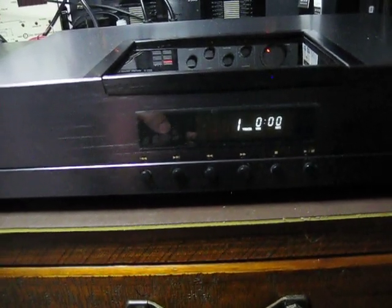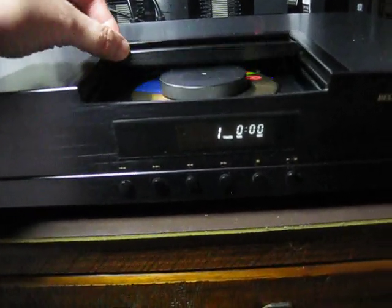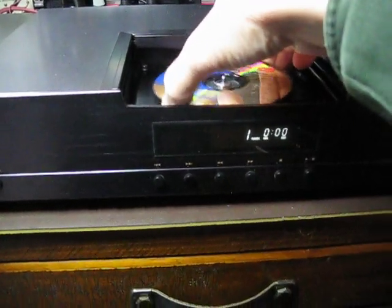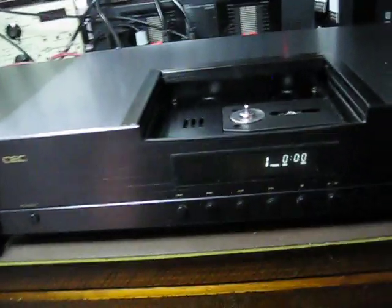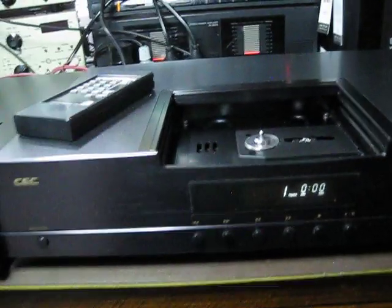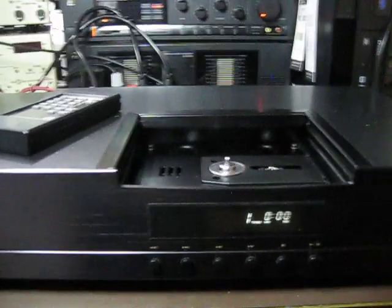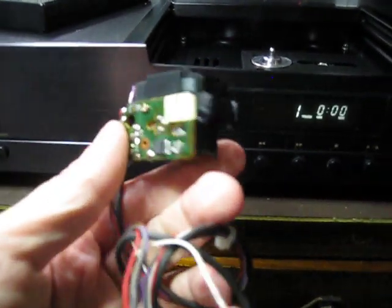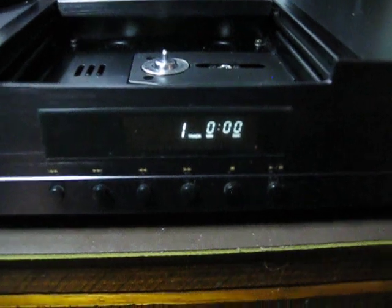The overall transport is in very, very good condition. I can't say as new because nothing is new at that age, but it is extremely well presenting. There's a box with it and a remote. The first problem was that the belt simply disintegrated — when I got it there was no belt in it at all. Then I replaced the laser. This is the old laser unit; the new one is even better. This is the old metal case.